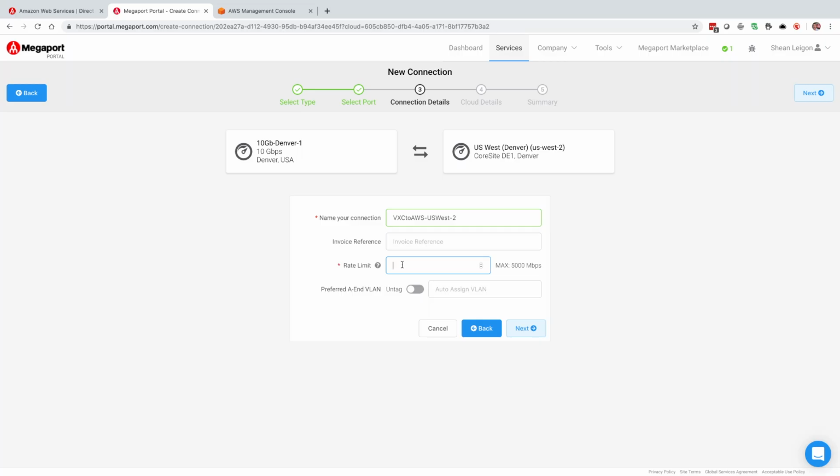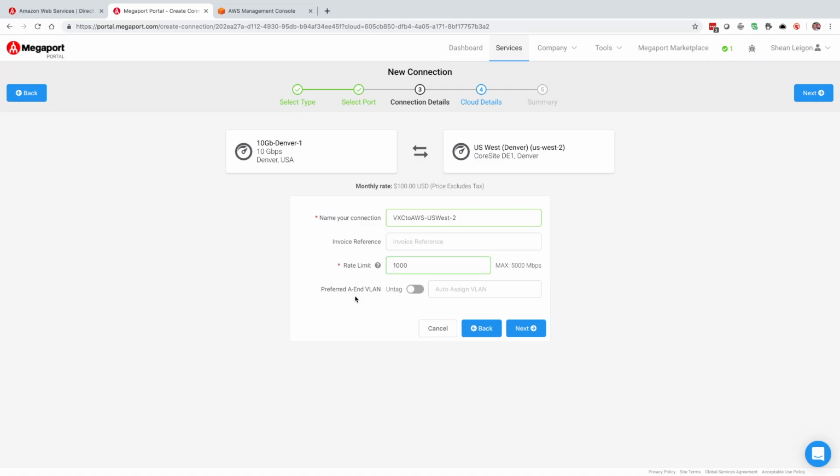With AWS, we have a lot of flexibility in how granular we want to make that. These are selected within 1 megabit per second increments, anywhere from 1 megabit per second up to 5 gigs. Today we're going to go ahead and select 1 gigabit per second for that connection.